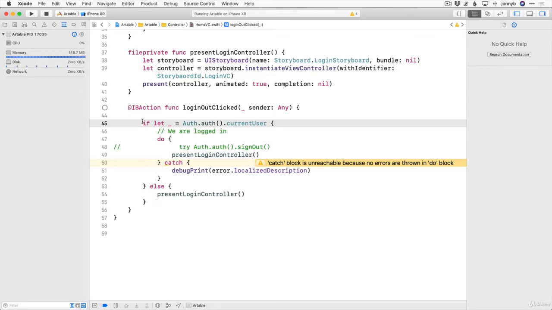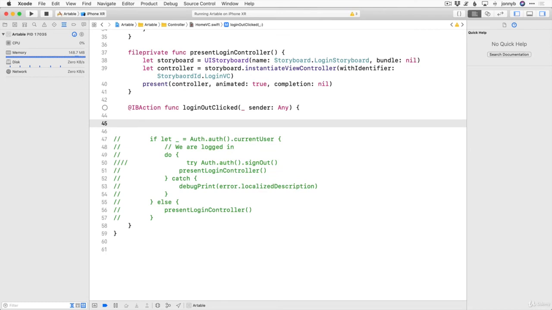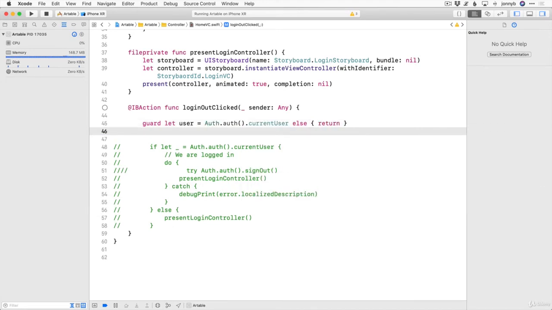So we are going to go ahead and change this up quite a bit. I'm just going to comment all of that out. And what we're going to do is get the user. So I'm going to say guard let user is equal to auth.auth.currentUser else return. And remember, we can expect to always be in an anonymous or an email state, so there should always be a user.